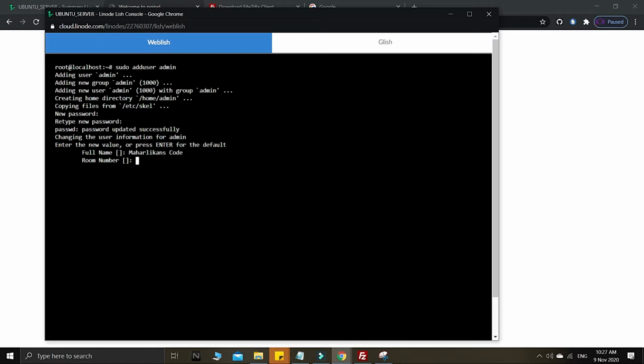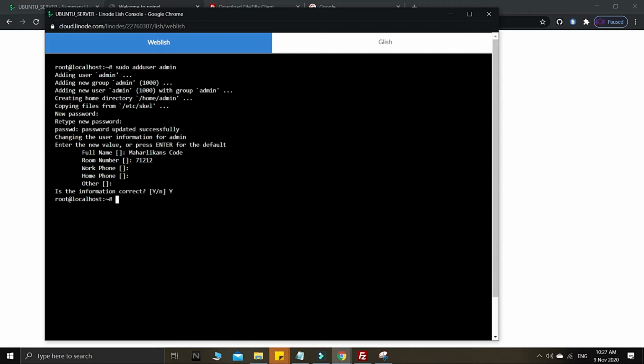Root number, these are all the things. These are all the new configuration, guys. Room number. Can we skip this? Okay, just put 71212. Just say like that, guys. Work phone. Can we skip? Yeah, we can skip. Okay, is the information correct? Yes. Okay, the missing there is a mobile number. Just kidding.